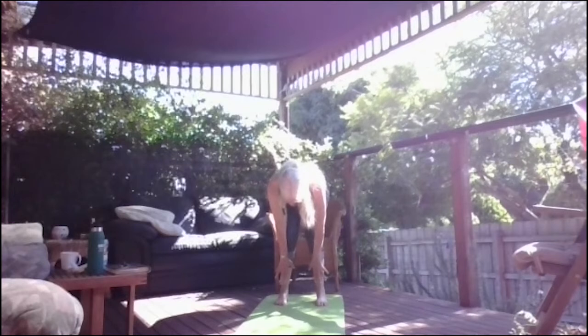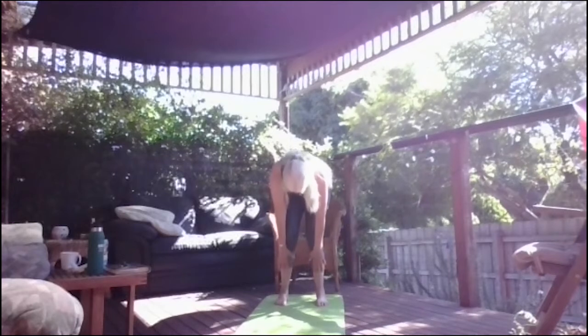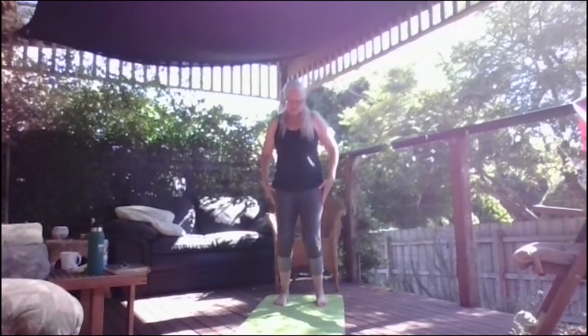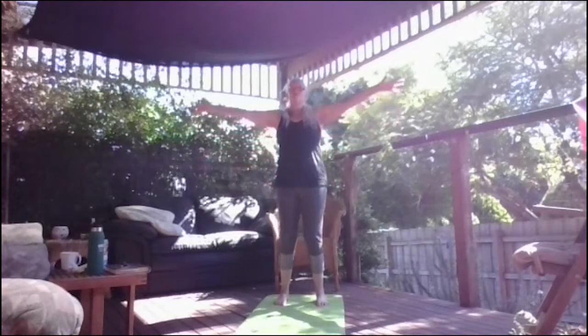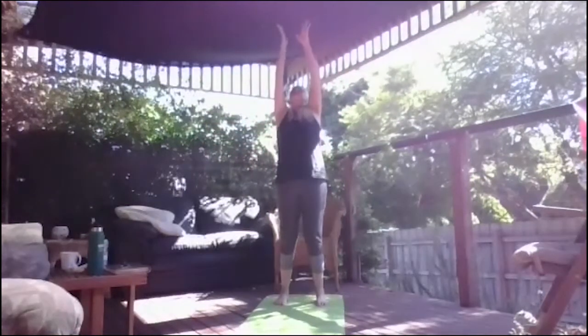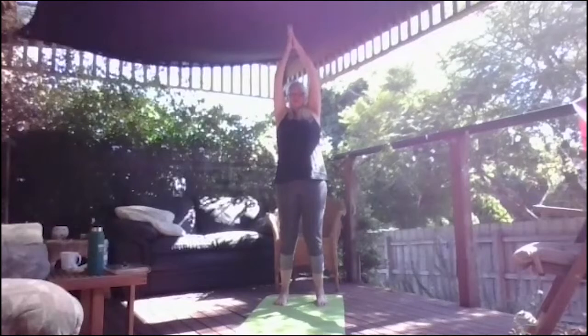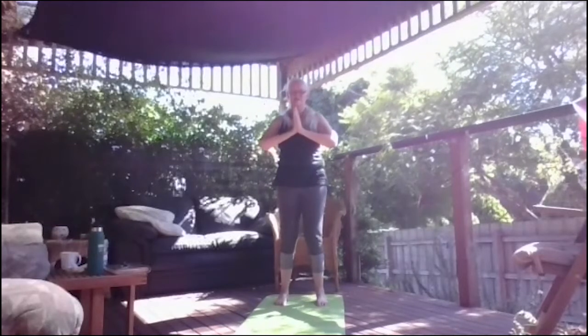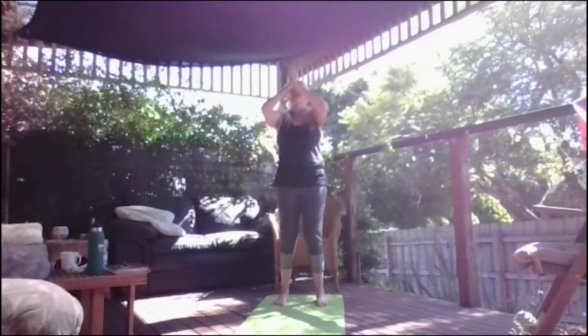Let's try an in-breath. Tuck the chin, bump the knees forward, rolling up. Make your morning stretch. Maybe a little baby back bend will suit you. Put the hands down to your heart space. Let's try that again. Breathing in and up.